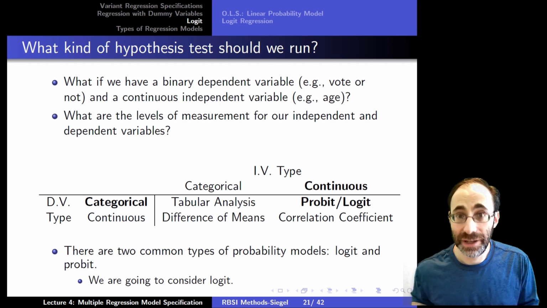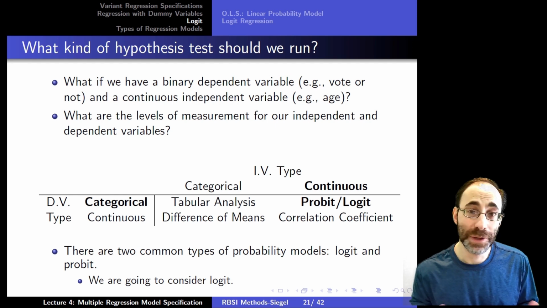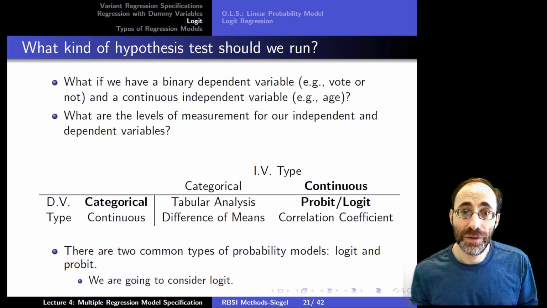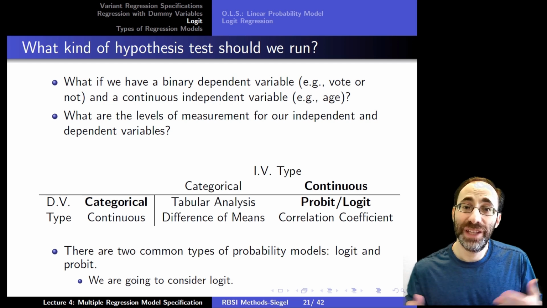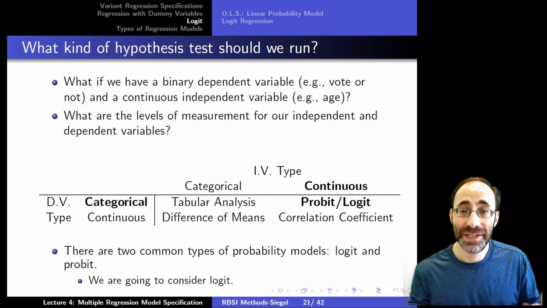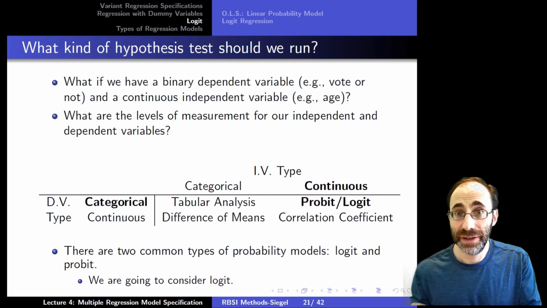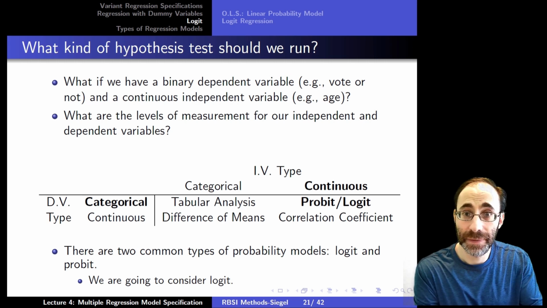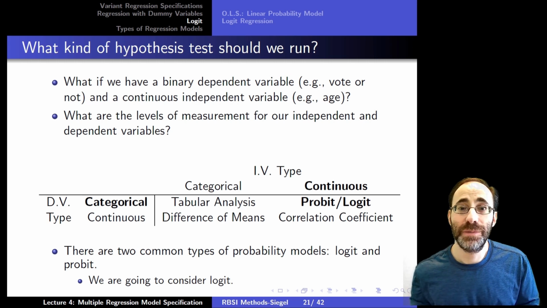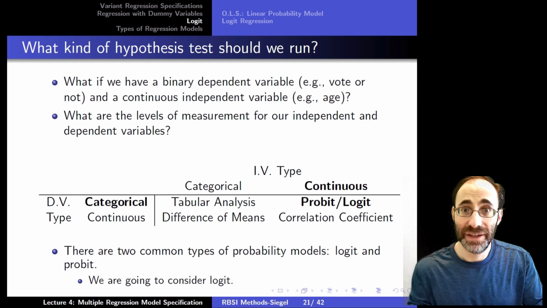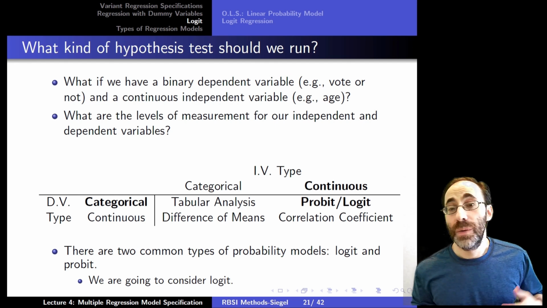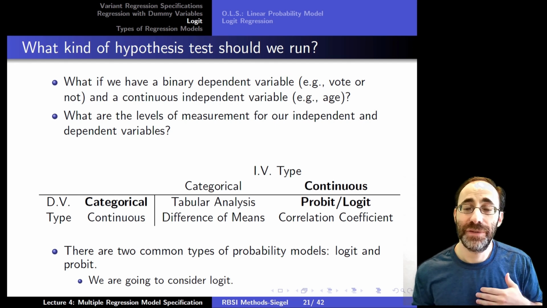And what they are is probability models. Not the only types, but two commonly used types of probability model. A probability model is a model in which we only observe a 0 or 1 for the actual values of the dependent variable, but we believe there's a latent or underlying propensity to take that action, the action of a 1, to have a 1 on the y, and all of our analysis is going to be looking at what increases or decreases that latent propensity to take that action. Something that increases or decreases your underlying chance of getting a 1 for y. We're going to talk about logit only, but probit is very similar except for its functional form.